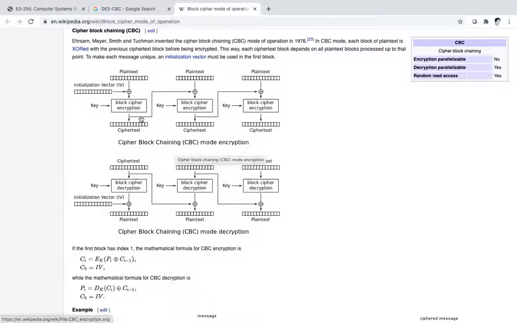Now that same ciphertext that is obtained from the first block is passed on to the next iteration, where you take the next block of plain text, XOR this ciphertext over here, and then pass that to the encryption algorithm, which uses the same key, of course, and produces a ciphertext, and it keeps going on, depending upon the length of your plain text.